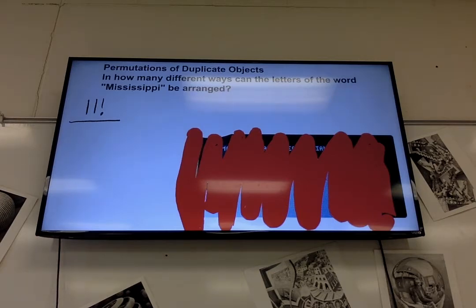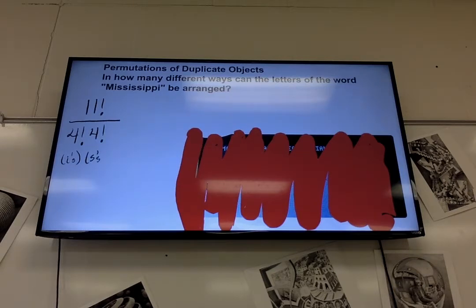ones that are repeated. So, like, what's a letter that's repeated here? I. Okay, I heard I first, so we'll do I first. How many I's are there? 4. So we divide by 4 factorial. That's from the I's. I'm putting that there just so we can look back and tell why. It's another letter that's repeated. Yes, how many of those are there? 4, yep. So 4 factorial.